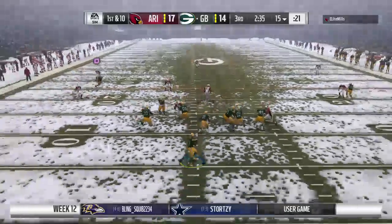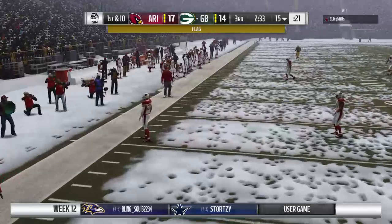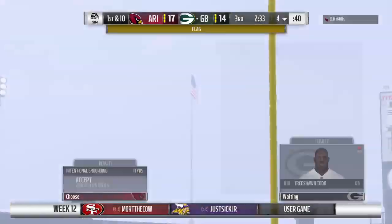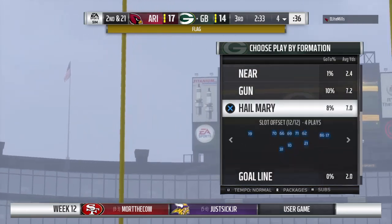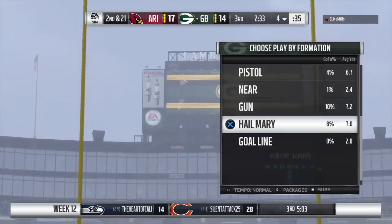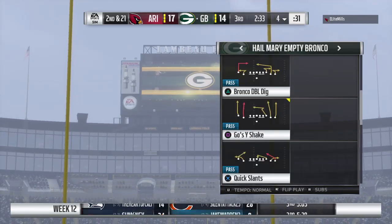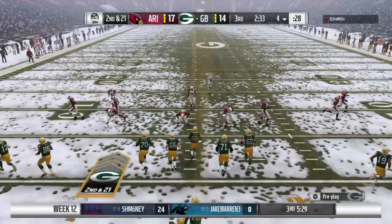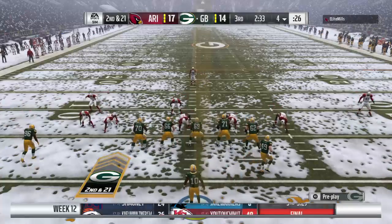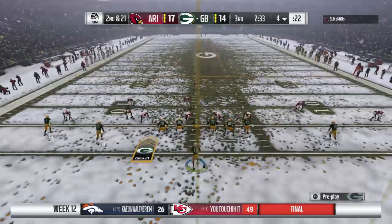Now a play fake here on 1st down. And a flag comes in as that one falls incomplete. Well, let's see who this is on. In the pocket, chucked it away, flag comes down. So you got to move a little bit, right? Know where you are on the field, have some awareness. Tackle to tackle. You got to get outside of that tackle box in order to get that done. They lose the yardage, and of course they also lose the down on the grounding call, and it's quickly 2nd and long.